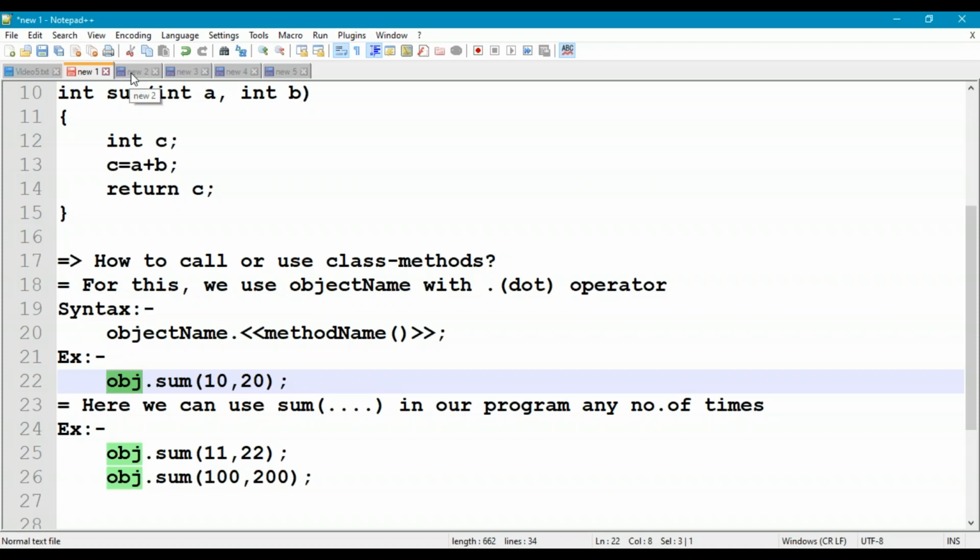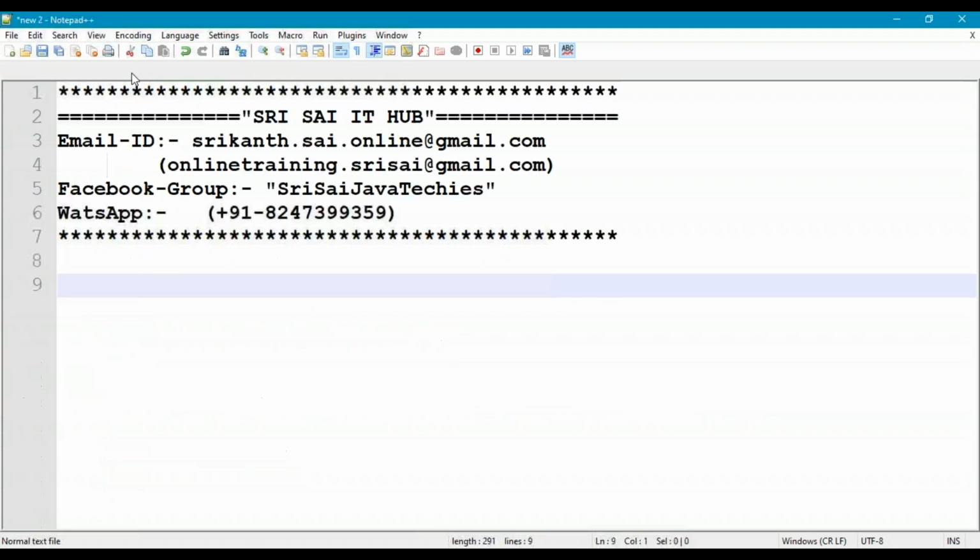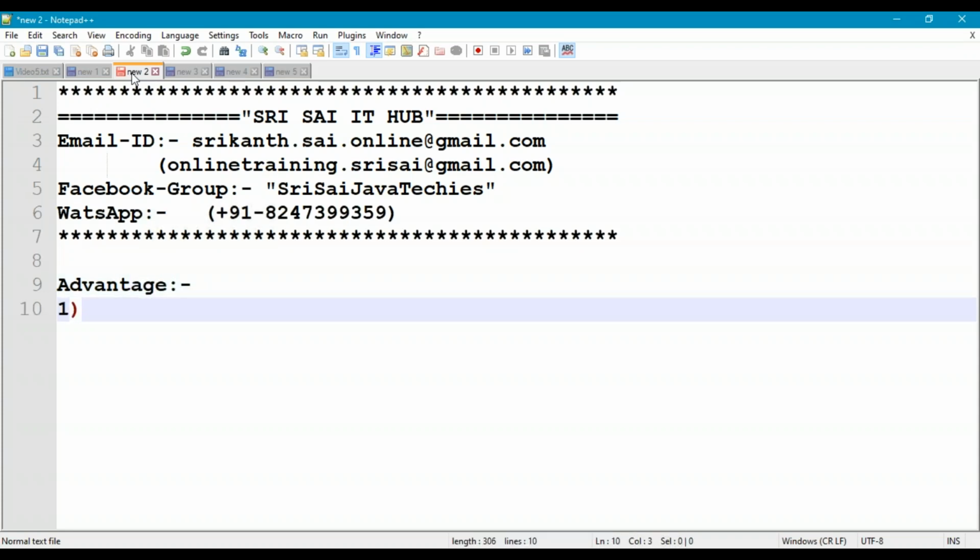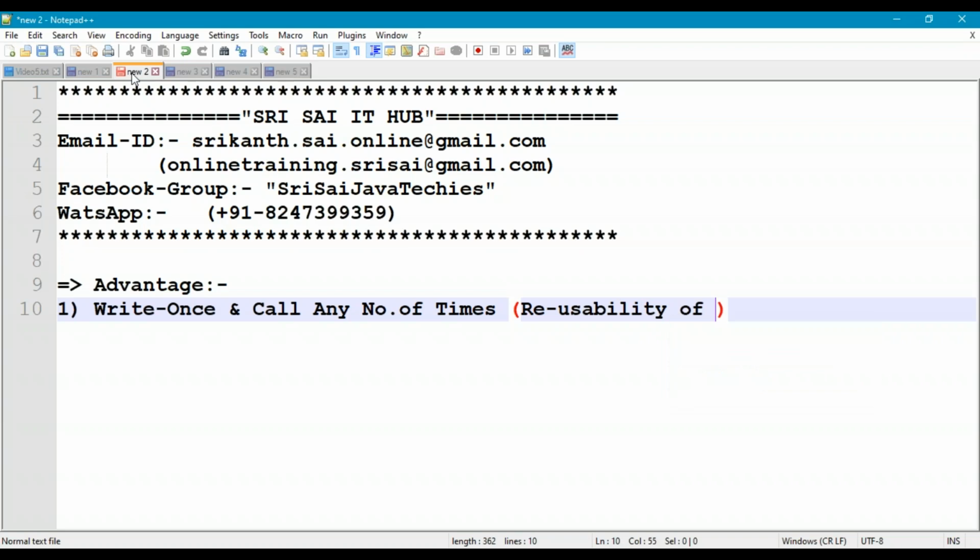Then what is the advantage of methods in the Java programming language? The main advantage is, first one, write once and call any number of times, which means reusability of code.